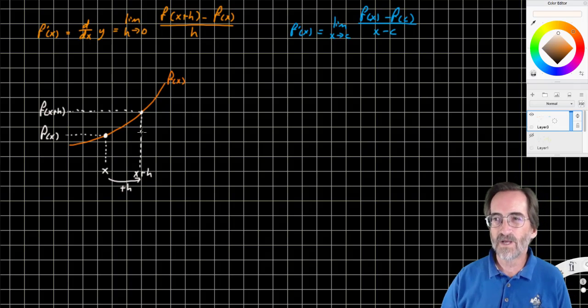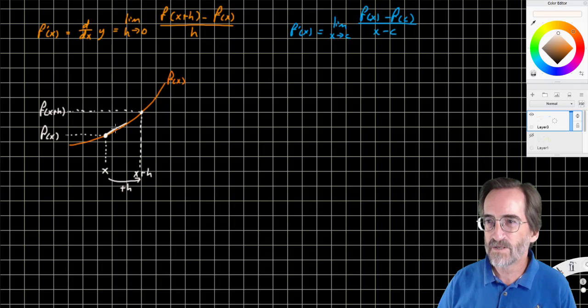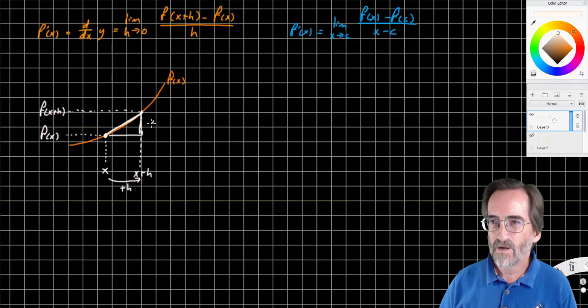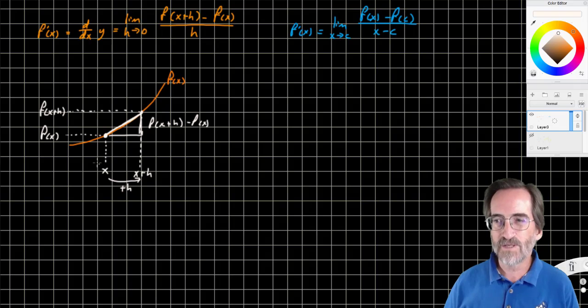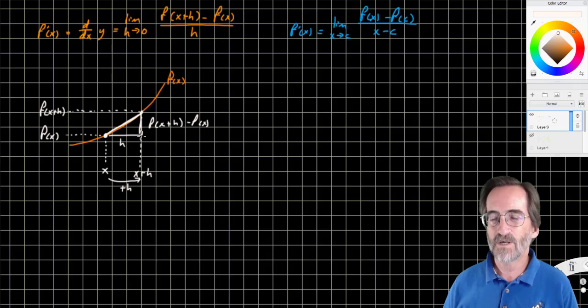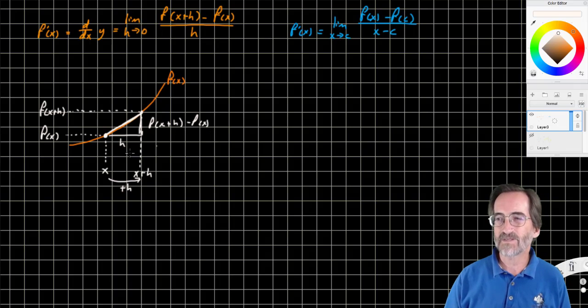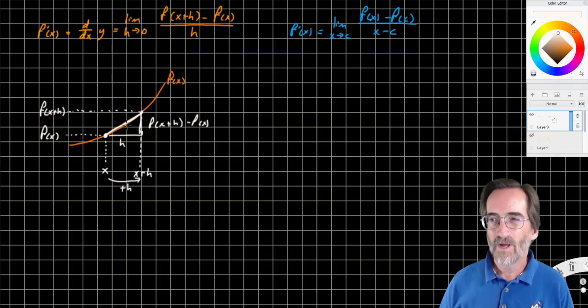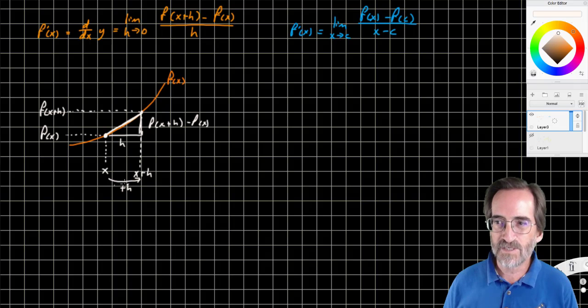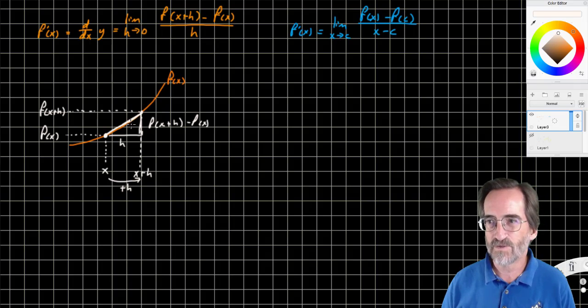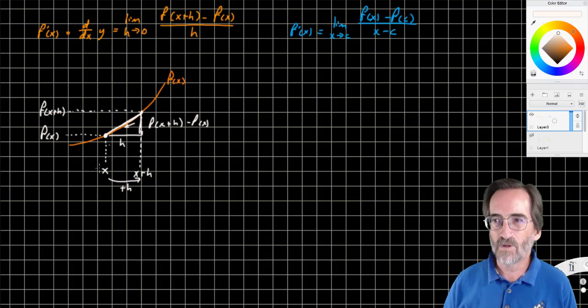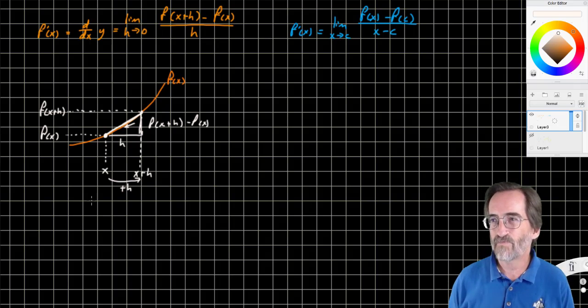And so you understand the idea of the slope of the secant is this. The slope is the change in y, f of x plus h minus f of x, over the change in x, which is h. Well, x plus h minus x, the x's cancel out, which is h. So the rise is f of x plus h minus f of x, the run is h. And then we take the limit as the space between the two points drops down to 0. So this point over here is moving closer and closer to the first point. I demonstrated that kind of in my last video as well.